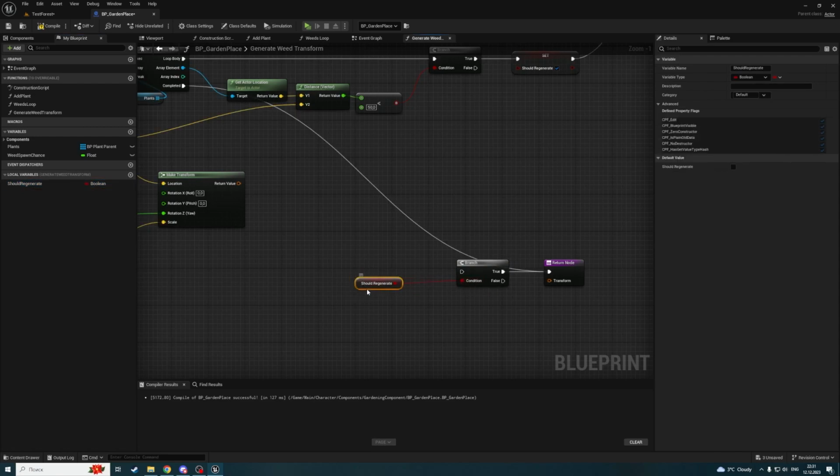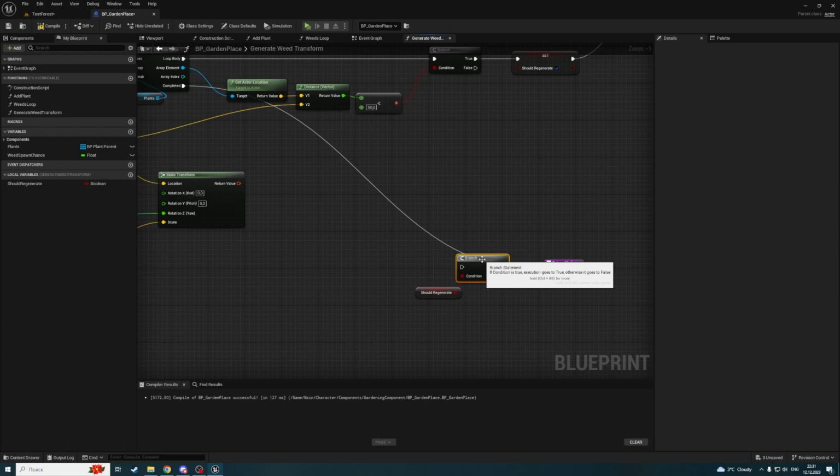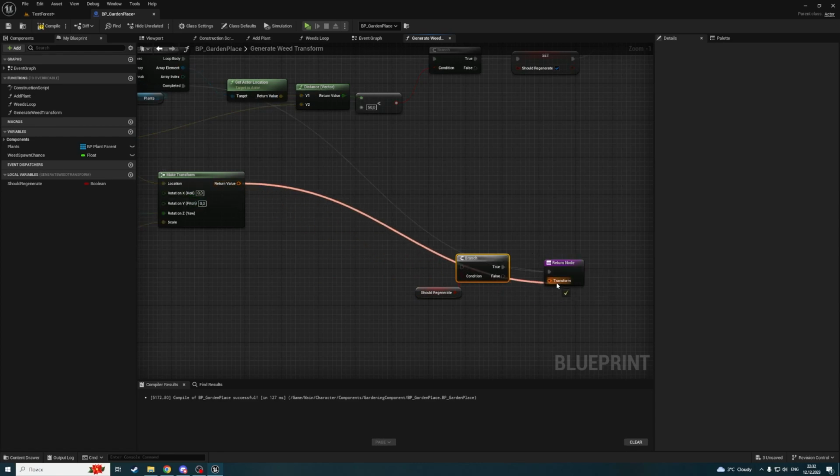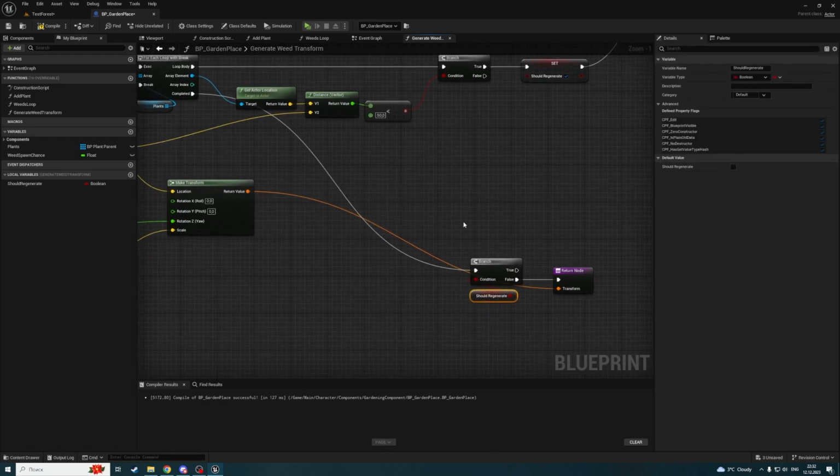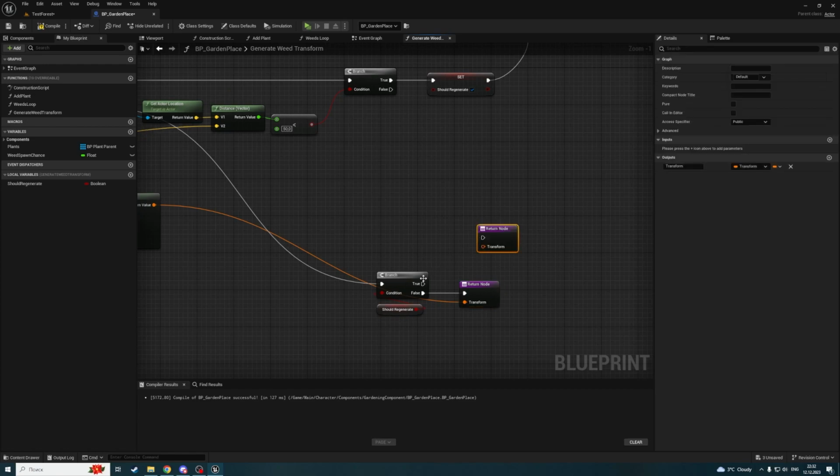So if it is false, then we're returning this transform. But if should regenerate is true, then we're gonna return something else.